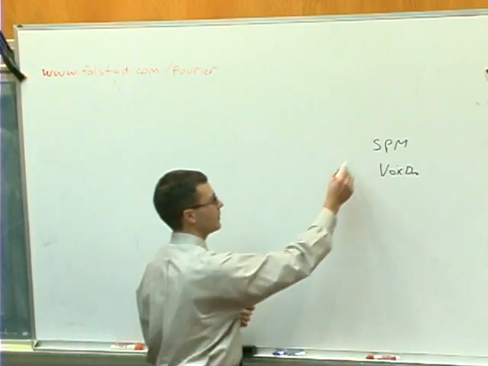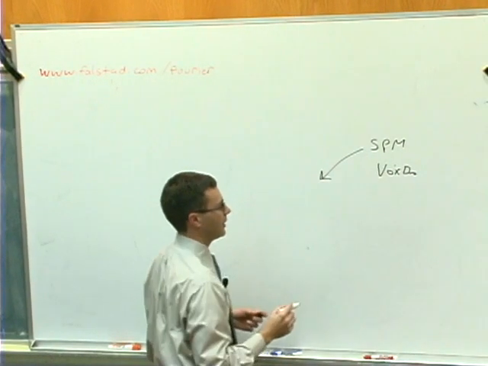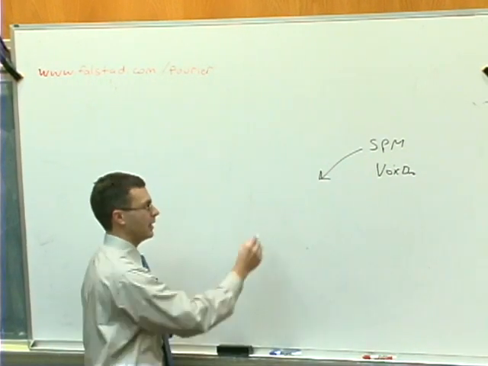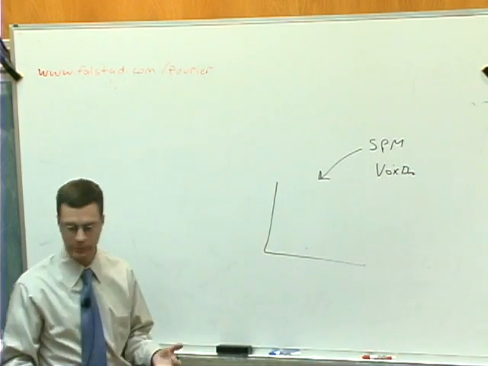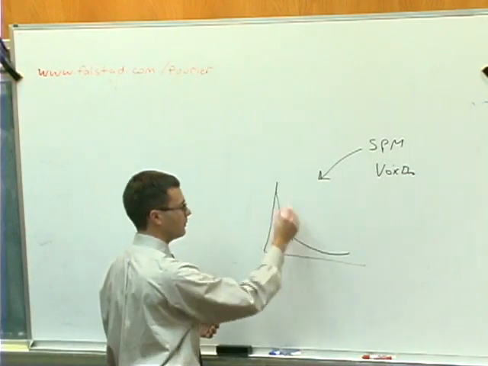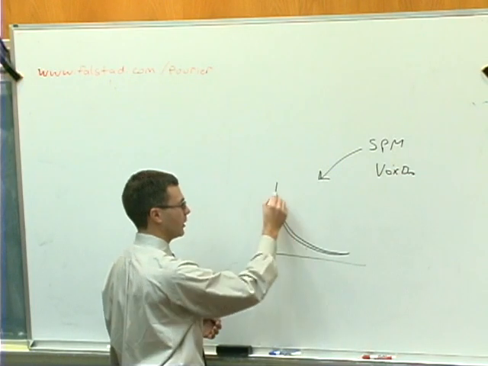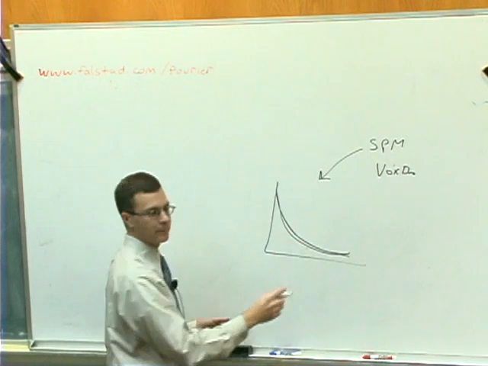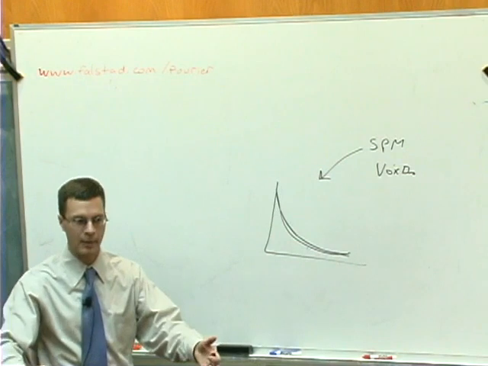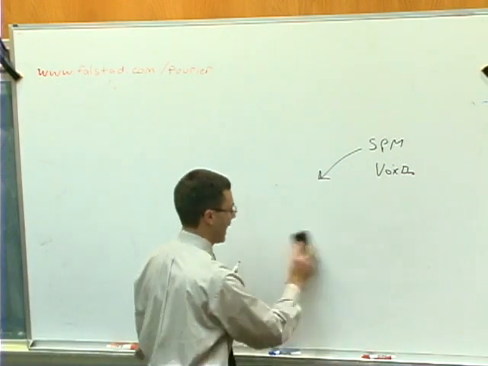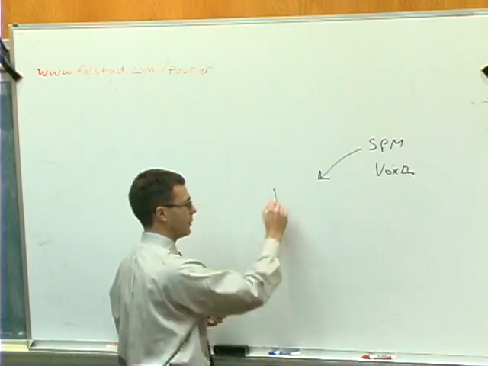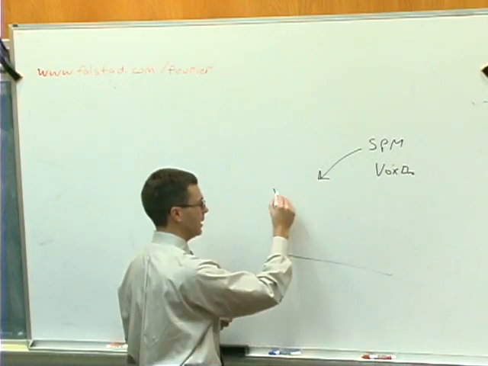In SPM, the main way this is done is that SPM takes the average power spectrum across your data, just as I showed you before, and fits a curve to it, an autoregressive function, and then uses that function to let the model know what to expect. VoxBo does something very similar. We take the average of all the power spectra from the different voxels, and you get this representation.